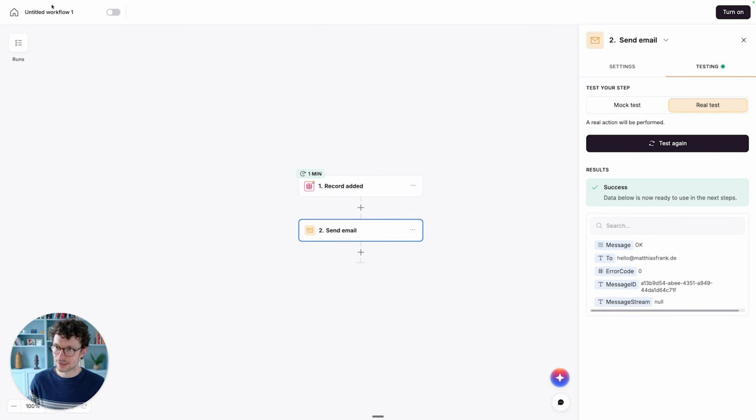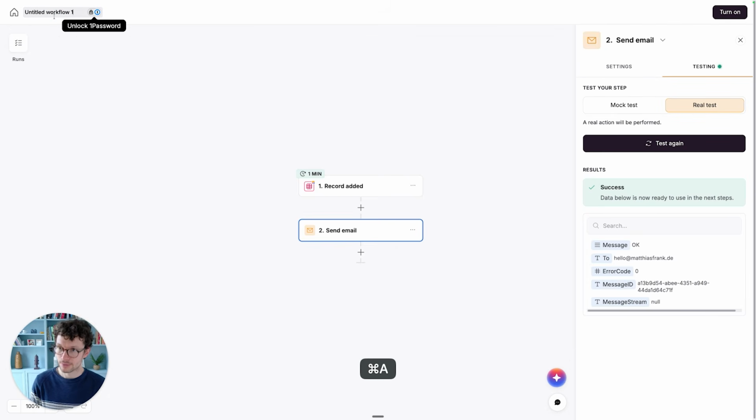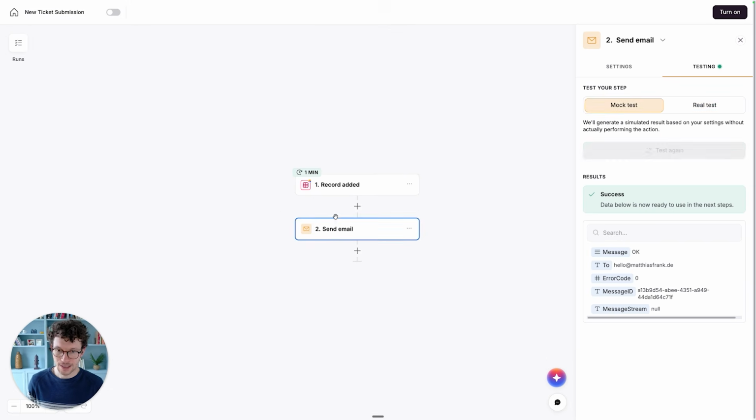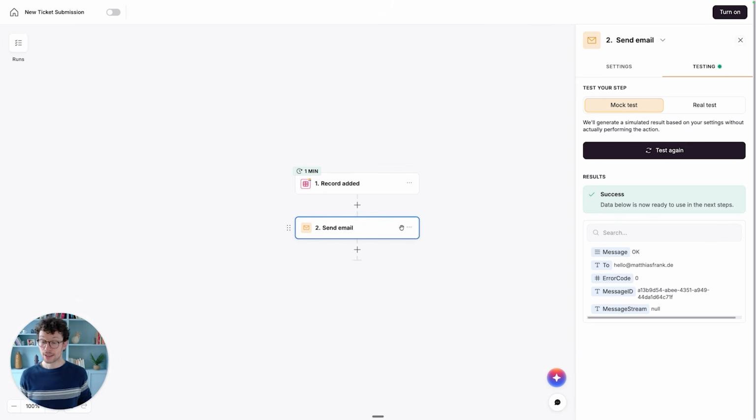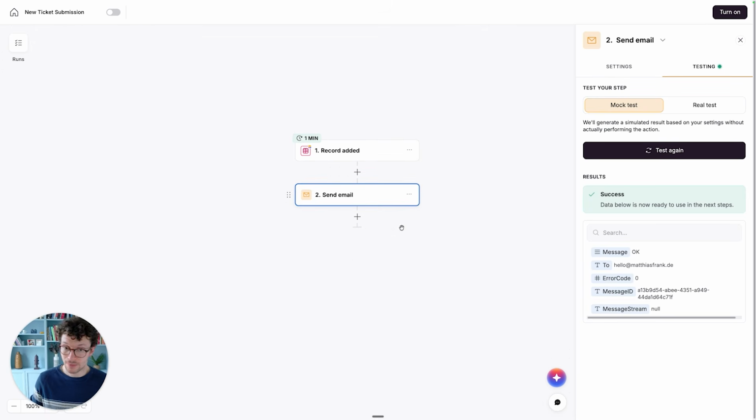That's perfect. And at this point, let's quickly rename this, right? Let's name this from new untitled workflow to new ticket submission, because that's exactly what we want, right? We need to modify that person once they receive it. Next, we want to enable our product manager to do something with this, right? So we probably want to also notify them. We might want to actually just create another email step to email our internal product manager. And then we can see whether we can also make their life a little bit easier.